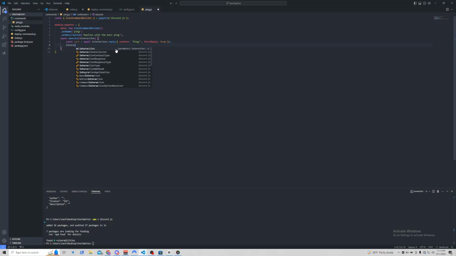Then we'll do interaction.editReply. Make sure that R is capitalized again.